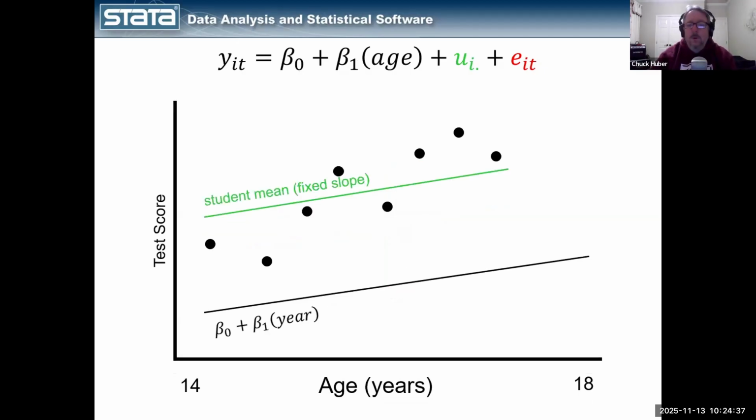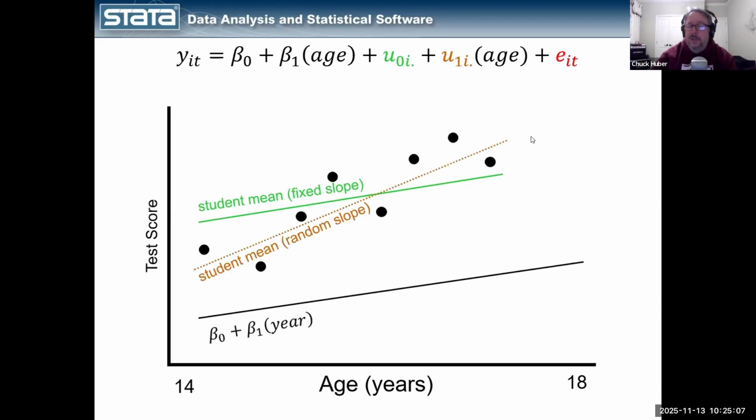Now, to make this even more sophisticated, what we could do is imagine plotting just the dots for a single student. Okay, that student mean here, that green line is an average over all students for now. But let's take a look at those dots for a specific student. We might look at that cloud of points and say, that green line doesn't fit as well as it could. If we allowed for a little bit more slope, we could fit a better line just for that one particular student. And that would be very hard to do manually, but with computers, this is very easy to do. What we can do is fit a separate slope, a separate regression line for every student in the data set. And in fact, that's what we're going to do.